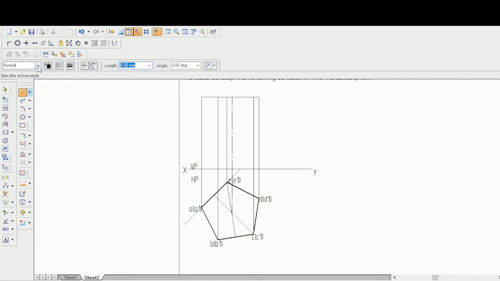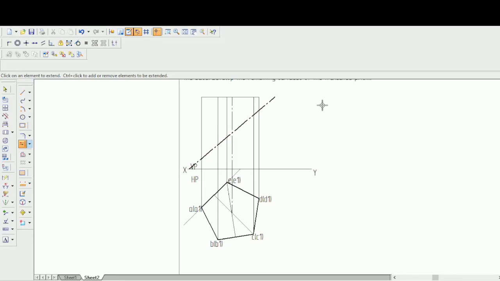So now let's go to the cutting plane, exactly at the midpoint here on the axis. This is the axis line. Let's draw a line such that its angle is 40 degrees. So enter 40 degrees. Now go to extend and extend this line. We have just extended that line.